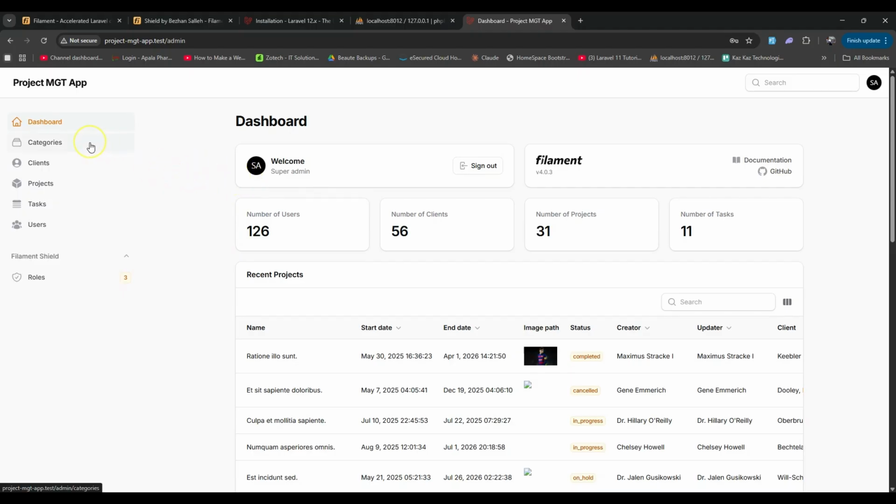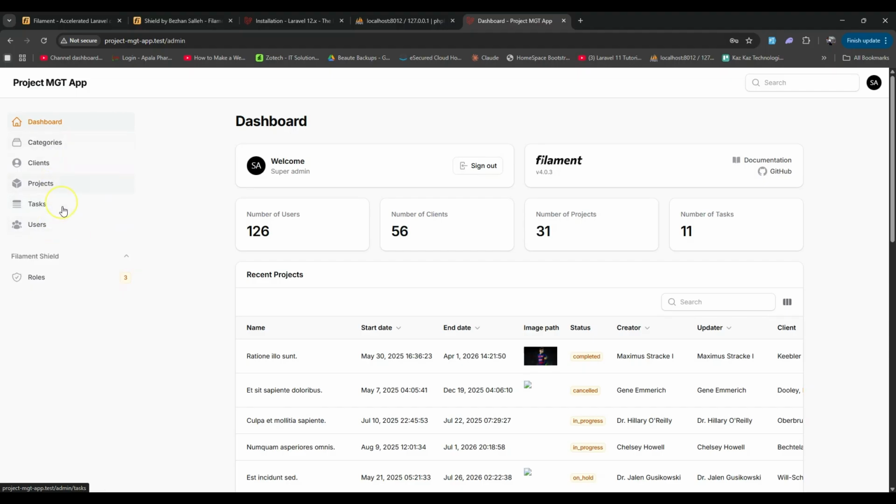The first feature is how you are going to categorize your projects. You are going to manage your clients. As you know, you can have a project, but you should know the client that is the stakeholder for that particular project. So here we are going to see how to manage the clients. Also, we are going to see how you are going to manage the projects that you have by using this particular application. Also, a project can have multiple tasks, so we are going to see how you are going to manage the tasks of your project.